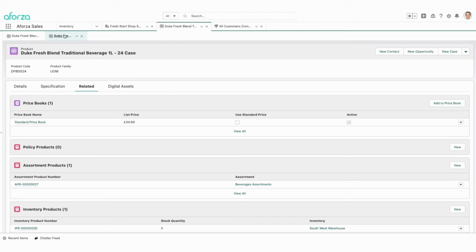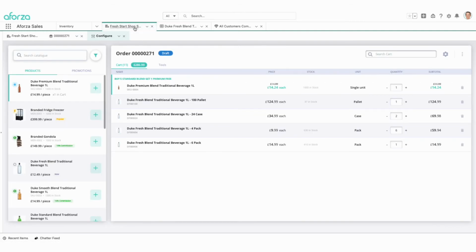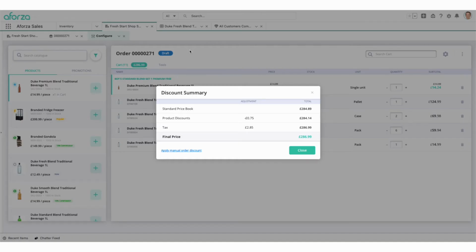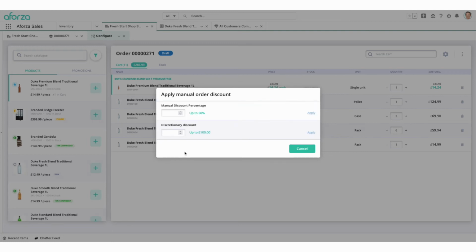So what I also want to show you while going through this order is another feature that we've added, which is the manual order level discounts. As you can see here, we've got a cart total, so it's $286.99. Now if you interact with this cart total, you can see here the breakdown. Now we've added a new selectable element, which when selected will go into these discounts that we've created. So I've created 2 here and assigned them to a commercial policy that applies to this particular account.